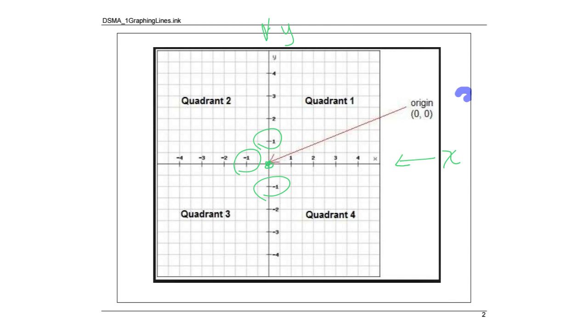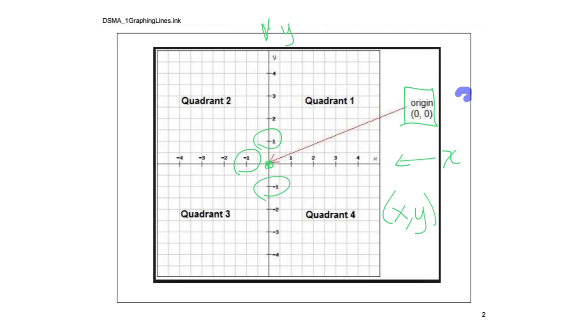This point in the very middle is the origin, and so that is the point (0, 0). With ordered pairs, we always put x first and then y. We put them in parentheses with a comma in between. And so this denotes where we're going to go on the x-axis and where we're going to go on the y-axis. We're going to try some of these in just a minute.